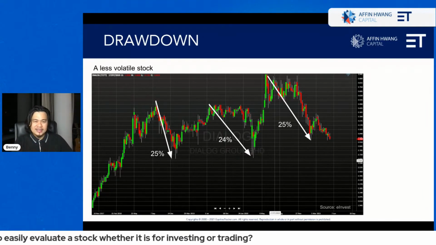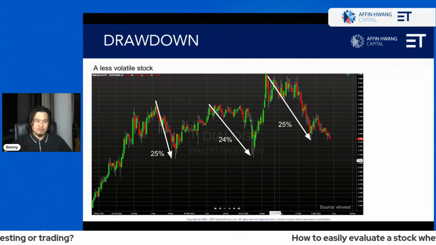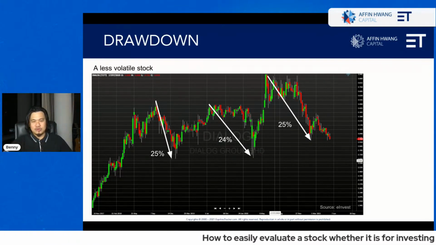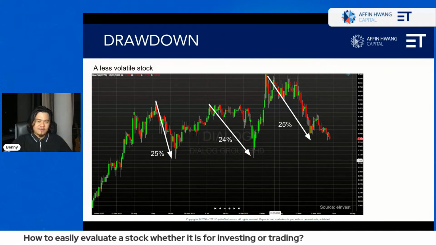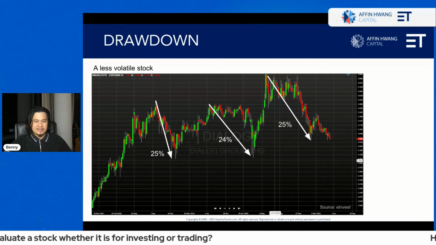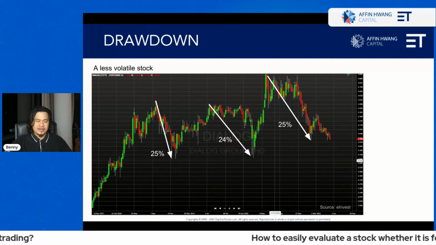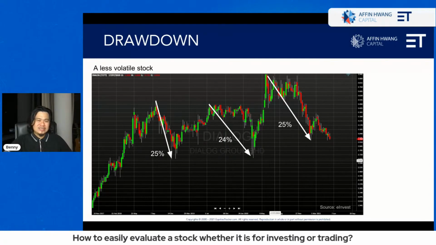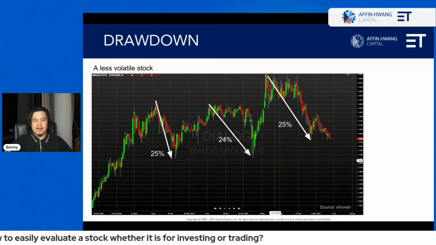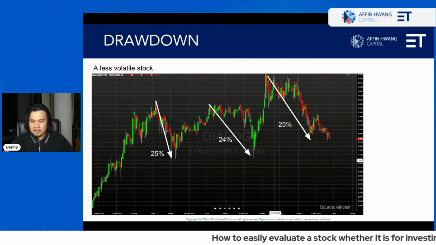Okay, now trading is the same thing. For me, my trading philosophy is always not to catch prices when they're going up. I always wait for the pullback. All right, so for example, now Dialog has pulled back. Is it time to enter? Then I will use my trading plan. Has the price fallen into my trading plan? All right, has the price fallen into the criteria that I set to buy before I buy this particular stock? So that's where your trading plan comes in. Okay, but what I'm showing you is the worst case scenario. If I'm caught off guard, right, and bought at the high, and the price came down, yeah, I should not be worried about this, because this is normal.